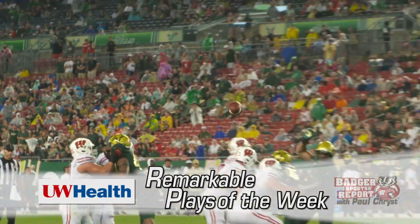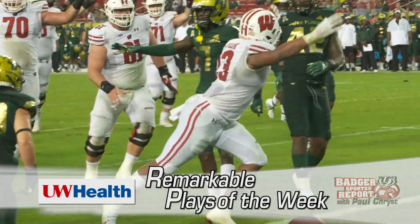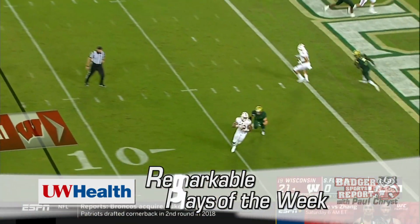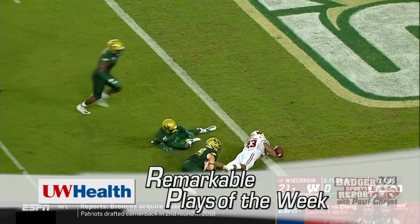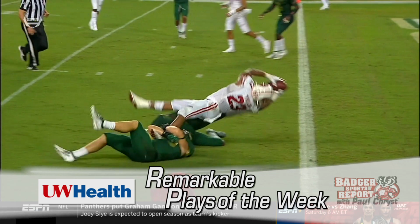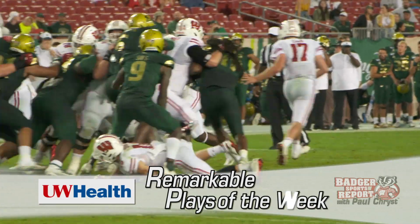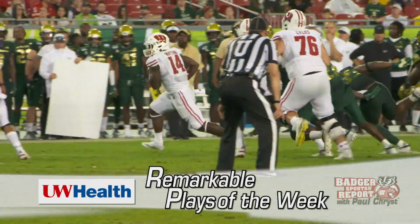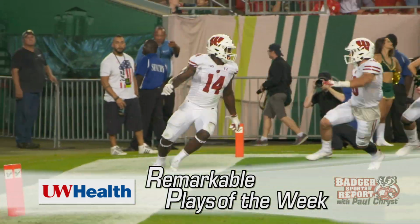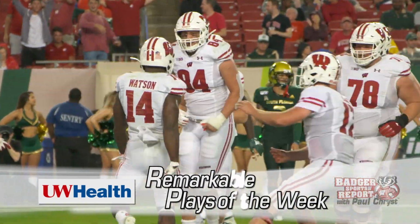Cone to throw. Looks, sets, throws. Caught by Taylor inside the 5. Lunging to the end zone. Touchdown, Wisconsin! Oh, what an effort by Jonathan Taylor. If he doesn't get in, time expires. But Taylor gets in, and with 2 seconds left in the half, it's 27-0, Wisconsin. Watson remains the tailback. Cone will hand it to Watson, trying to bounce it out to the right. Gets the edge, 25-20. Watson to the 10, to the 5, touchdown, Wisconsin. Nikhil Watson is in for the first time in his college career.